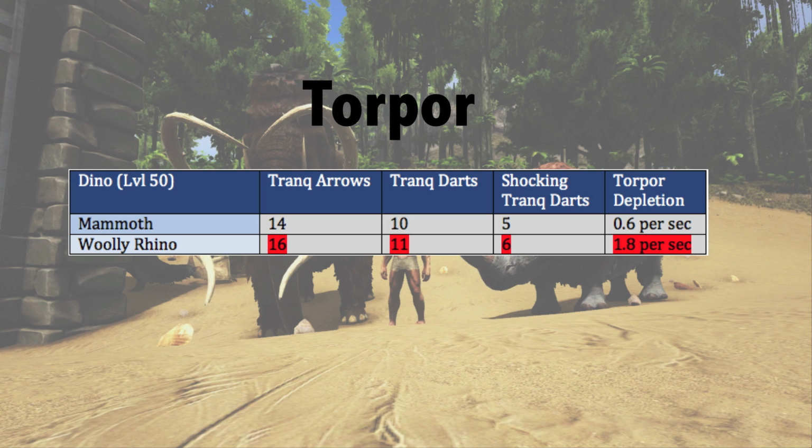So yeah, you're definitely going to want to bring a few narcotics for the Wooly Rhino, and I wouldn't really worry too much about the extra trank stuff that you need to knock him out. It's not that much of a difference, just an extra trank dart, trank arrow, and shocking trank dart. You don't really need to worry about it too much.